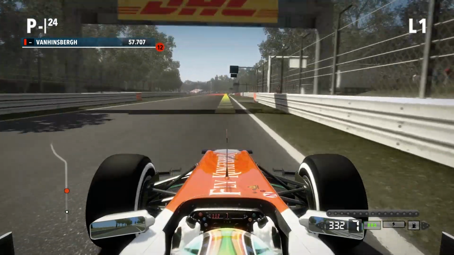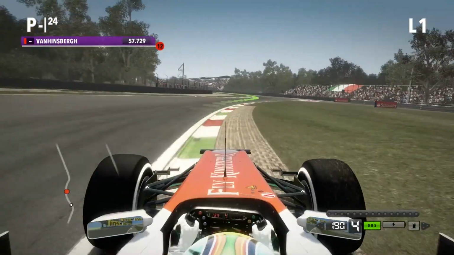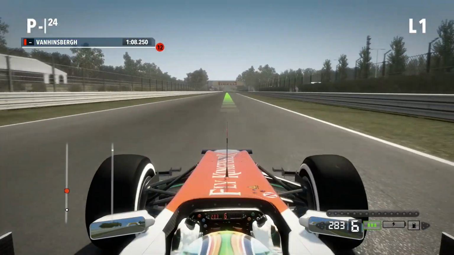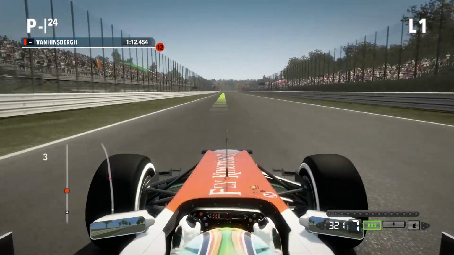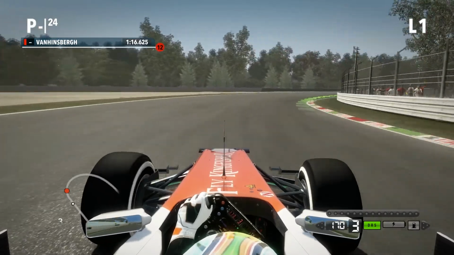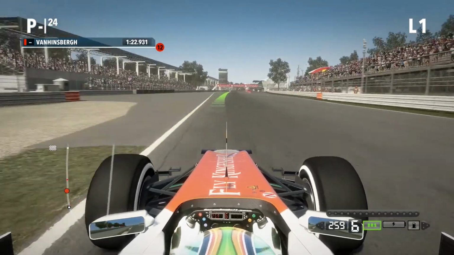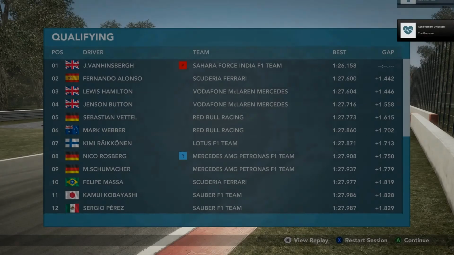Heading up to Ascari. Taking quite a lot of curve, probably the maximum amount of curve that you want to take. I think it scrubbed off quite a bit of speed as well, so not ideal, but there you go. And braking down to the Parabolica. I don't think I had DRS open on that straight for some reason, but there you go. DRS and across the line to do a 1:26.1, I think.